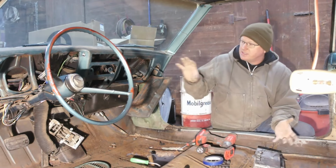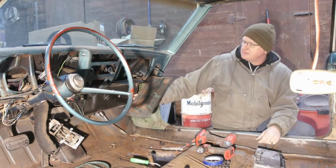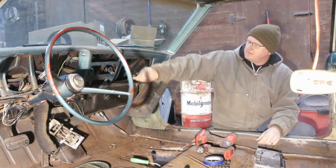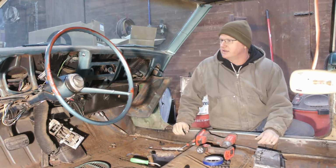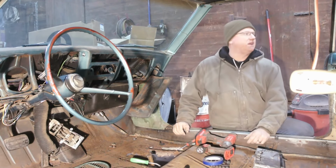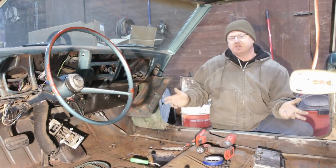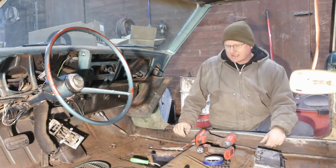I've pretty much got everything except for the AC evaporator and the glove box door. Unfortunately, I'm going to have to drill out some screws on the glove box hinge because they're just completely corroded. Can't get a grip on the old Phillips, you know. So, it is 11:30 and it's 32 degrees or so. So, we've gained 10, 12 degrees in here. I mean, it's balmy. So, that's good.